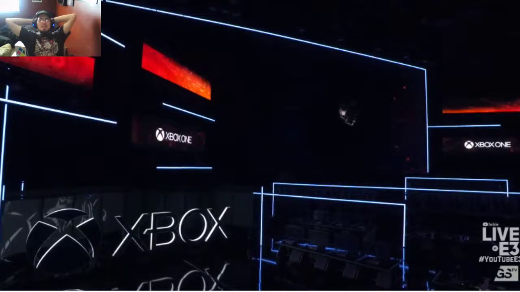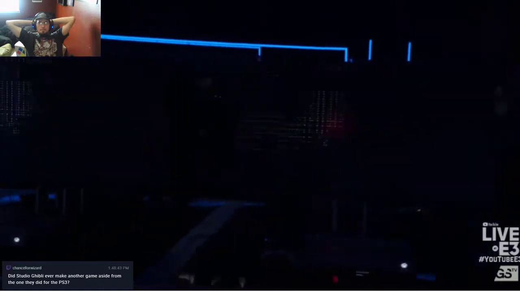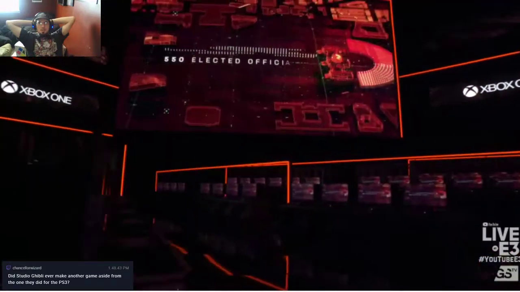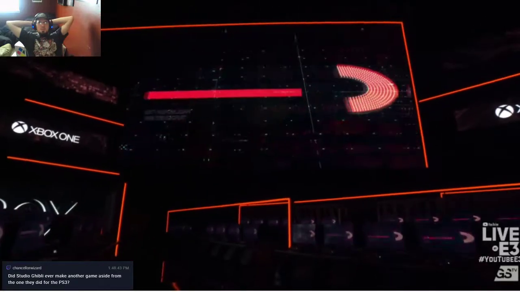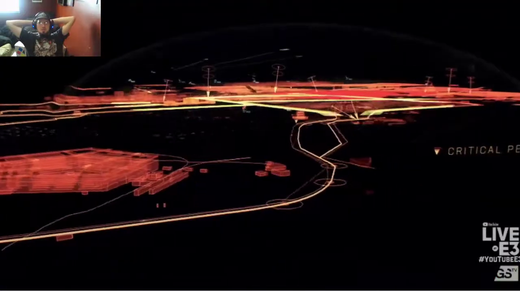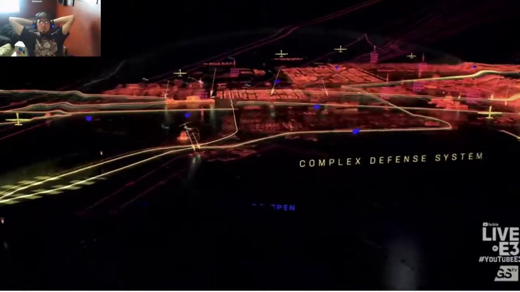There are 69,000 people watching. Washington, D.C., the most heavily protected city on Earth. Within its limits, 177 foreign embassies, 550 elected officials, and 23,000 military personnel. In the event of an attack, critical personnel are evacuated, while complex defense systems patrol the sky. But nothing stopped the virus.